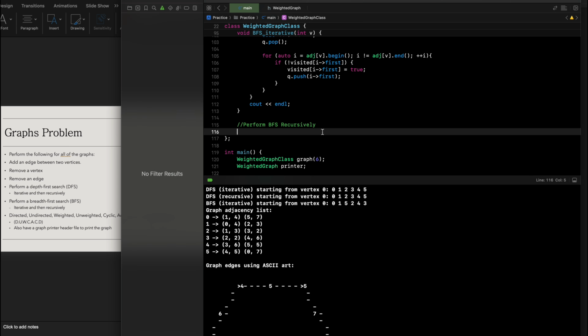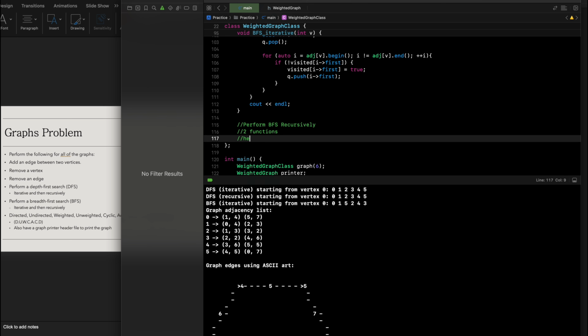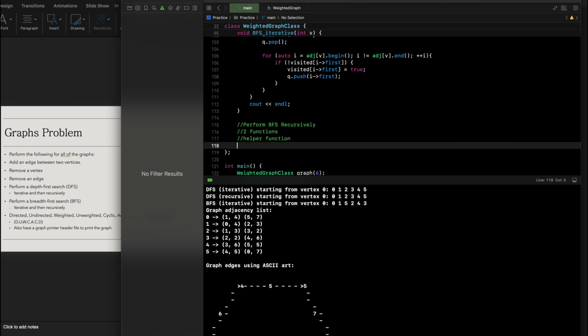So the way we're going to go about this is that we always need to keep in mind and remember that recursion is really building upon a function inside of a function. That means we're going to have two functions. We're going to have our helper function, and then we're going to have our function we actually call upon. So the way we're going to build our helper function will be the following.